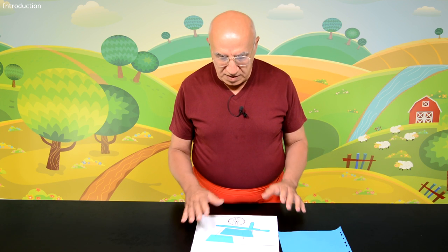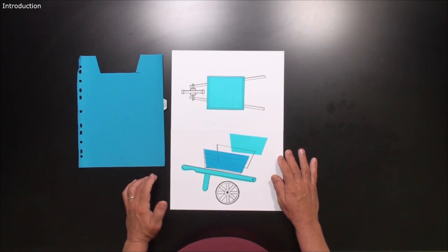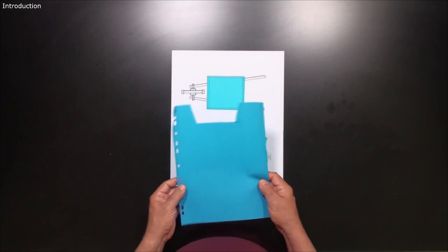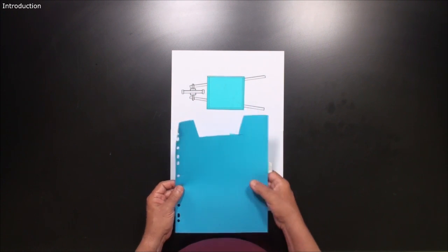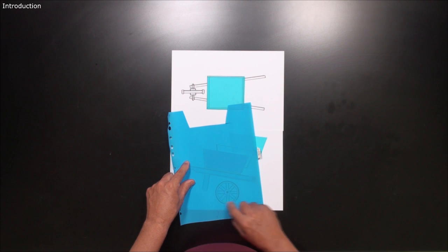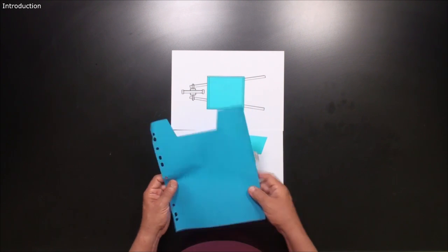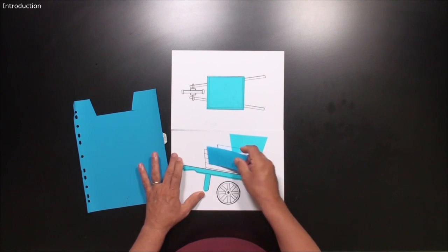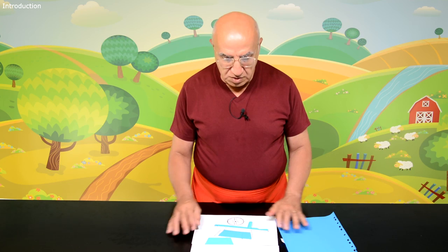So this is the plan of this wheelbarrow. I also produce the necessary templates out of this file separator which I have shown you before many times. I use this because it's plastic and semi-transparent — you can see all the lines under it — and after you produce those pieces it's durable, you can keep them in the file and wash them, no problem at all. So let's look at what we need to start with.